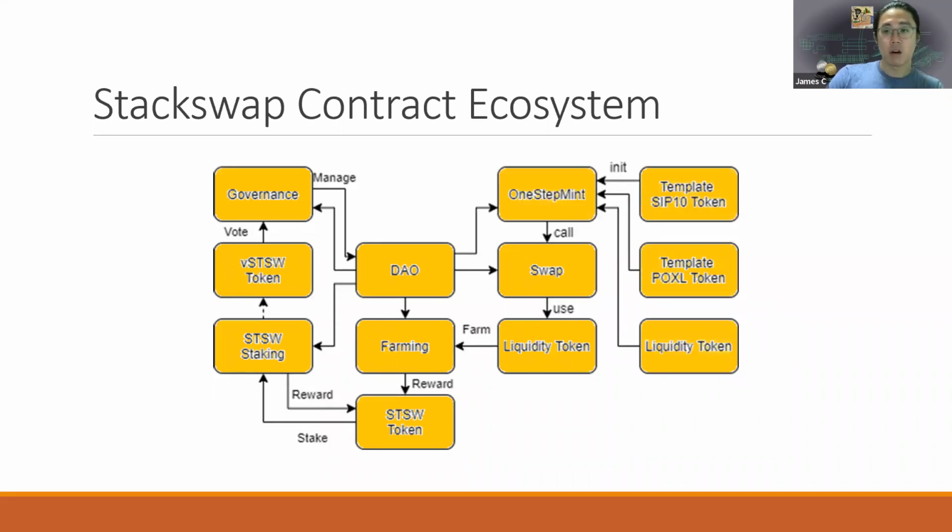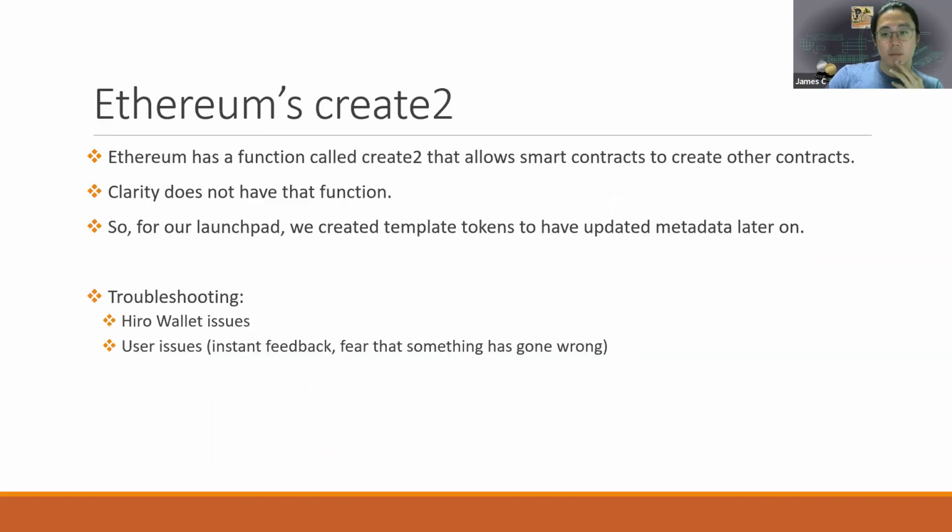And finally, we have our one-step mint contract, which is the token launch contract on the token launchpad. I will go through a little bit more of this later because I feel that particularly group farming may be a useful tool for everyone looking at this presentation. So, to maybe look at some of the differences and one of the reasonings why we made our token launchpad.